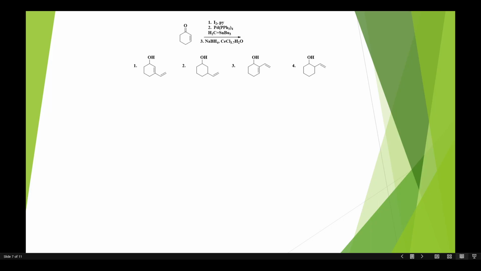Actually, what will happen in the first step? The alkene will react, and after that, with the elimination of iodide, it will attack again. Then you will get the corresponding trans diiodide; you won't get the cis one. I am not mentioning the stereochemistry here, but you will get the trans.